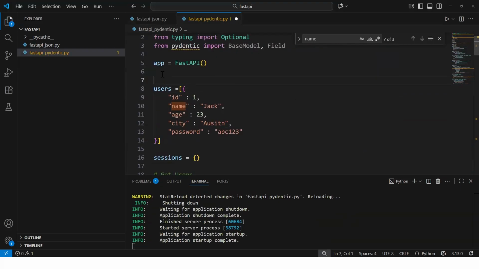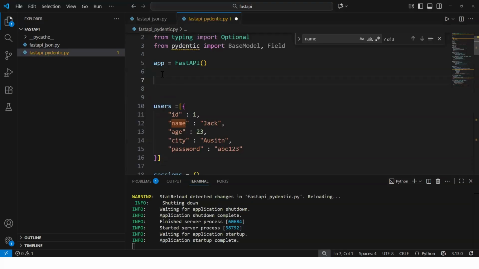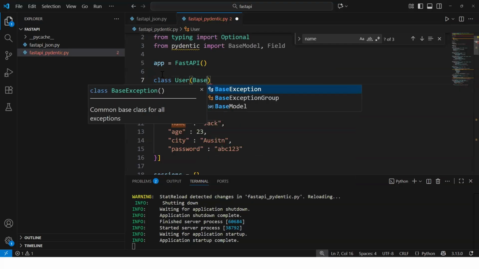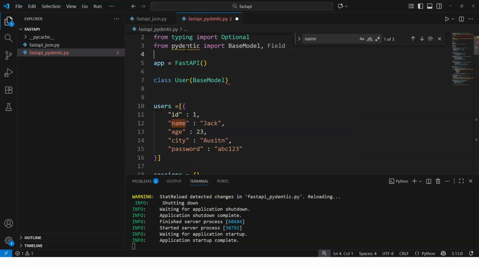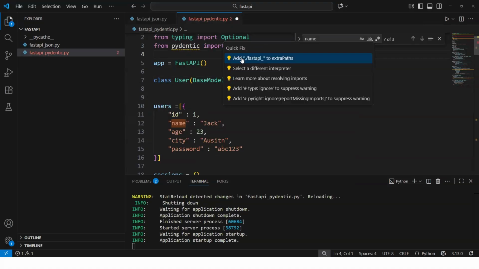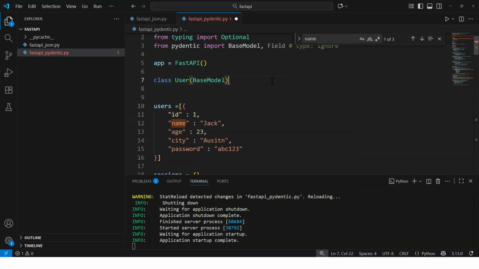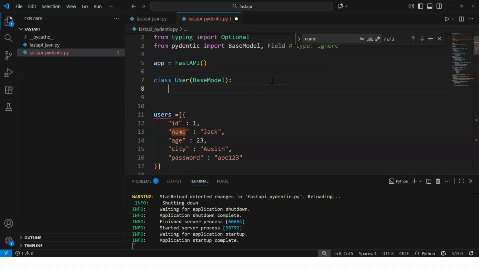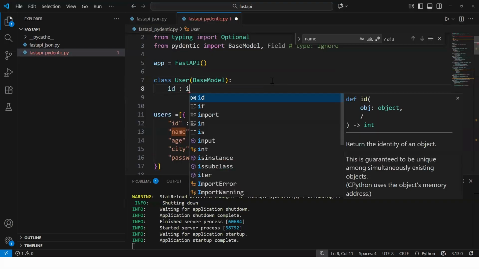Now we are going to create a class, and that particular class will take care of everything. We are going to create a class User, and it will be inheriting BaseModel. Quick fix suggestion is not required, so suppress the warning. Now, class User inherits BaseModel.